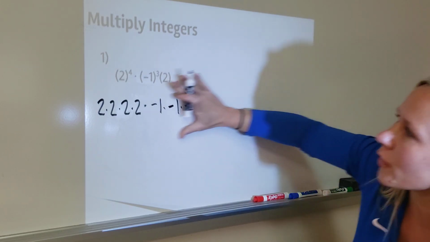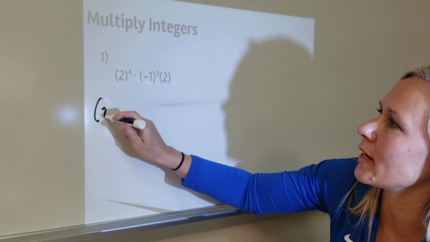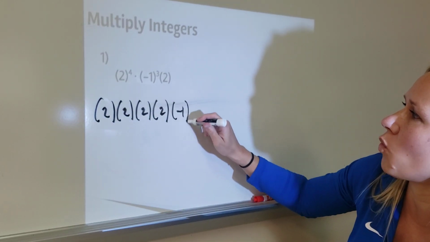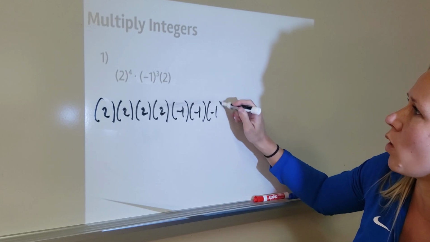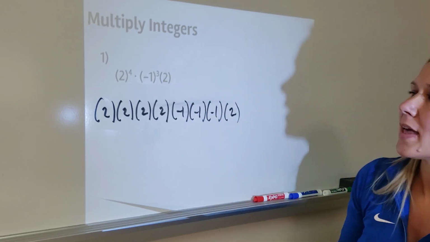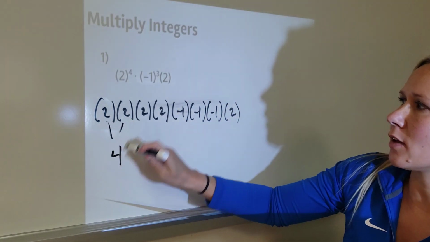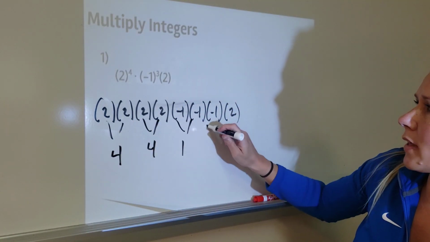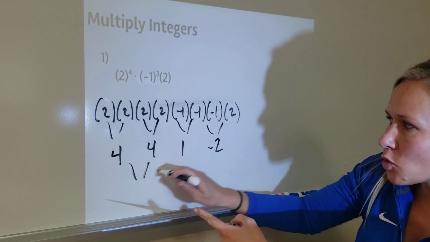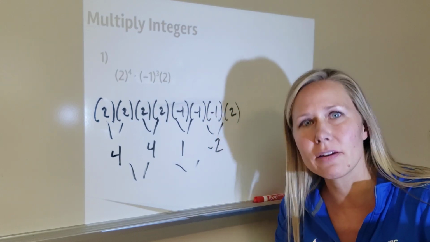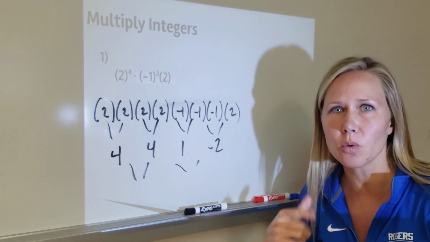Expand it out. Another way you could do this is by writing them all in parentheses. I kind of like that almost better. And then I have negative 1, negative 1, negative 1, and then I'm multiplying it by 2. Then when you're multiplying, grab 2 numbers at a time. Multiply these 2, you get 4. Multiply these 2, you get 4. Multiply these 2. And then grab 2 numbers again, okay? And work your way down. Feel free, pause the video, give it a try. Let's check and see your answer when you're done.